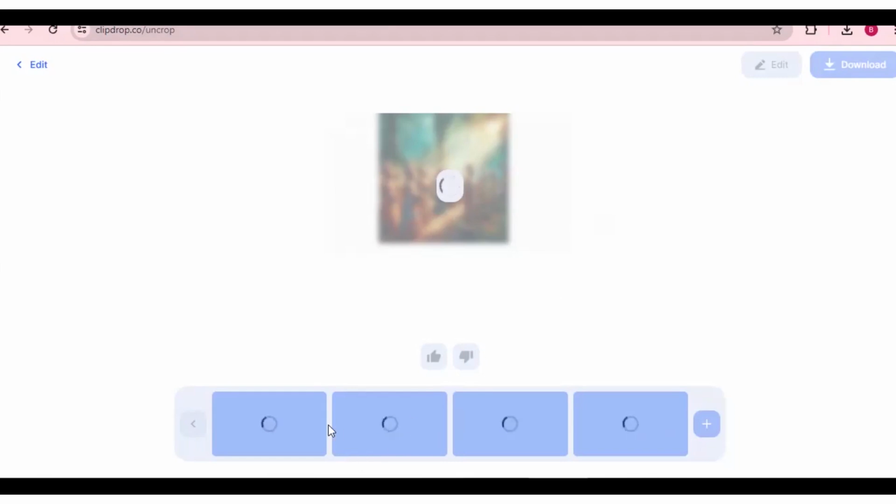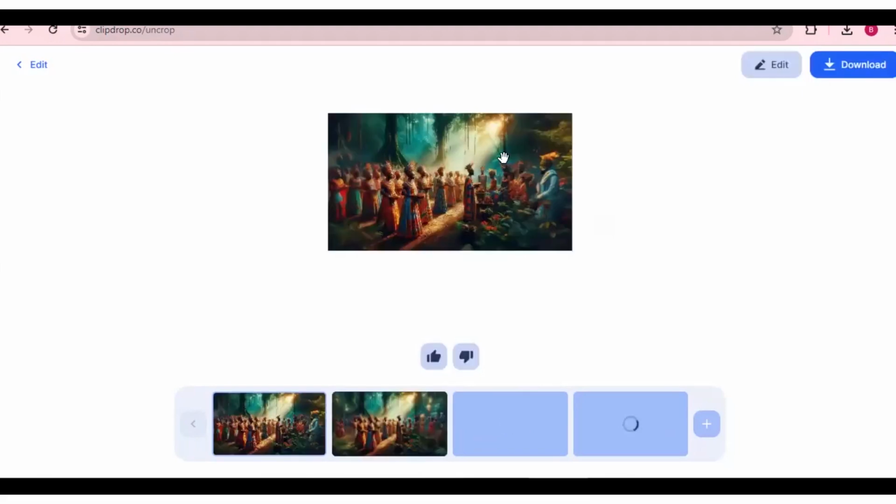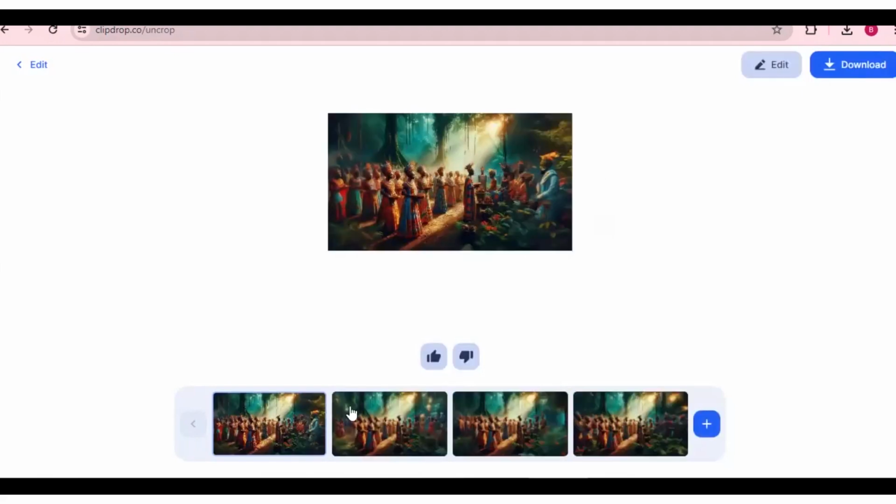So you see that it generated the rectangular image sizes for this particular image we selected. Okay, so it has generated the first one, second one, third one. So let's look at them. Let's check them out. So this is the first one. Second one, you can see some variations in the image, both towards the left and towards the right. Okay, you see this is another variation of the image. This is another.